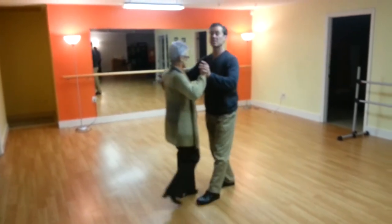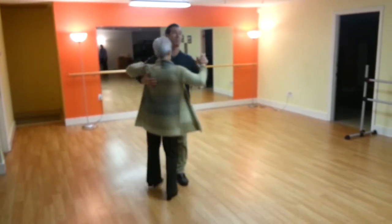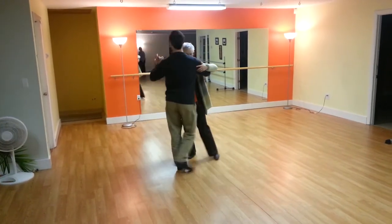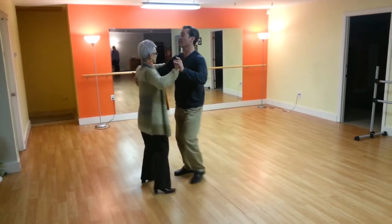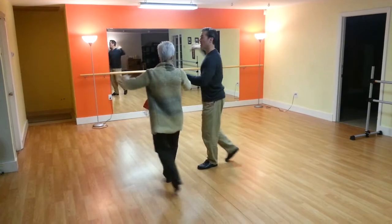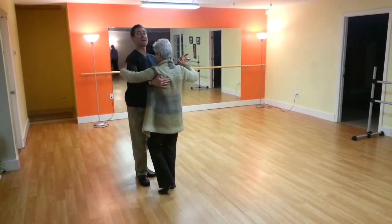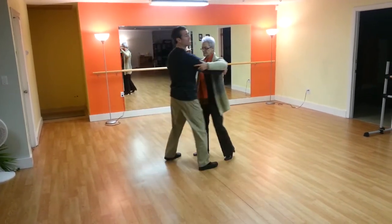The other ending that we did in class, quick, quick, slow, is a fifth position break to a fifth position ending. Hard to say fast. Slow. Slow. So once again, fifth position break. Quick, quick, slow. We'll do an open to it as well. Quick, quick, slow. Now right here is critical. Slow. Side together, slow. There's our transition to a box after fifth position breaks.